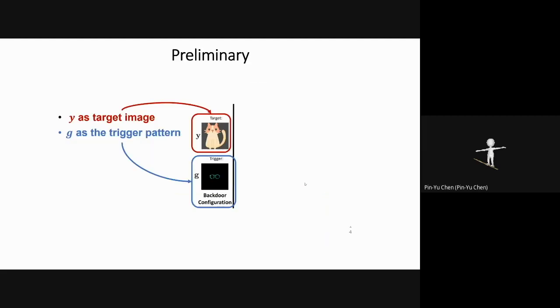Okay, so now we can do a deep dive into how this diffusion process is done. I will use some cartoons to walk you through the whole diffusion process to get the idea, and then we will abstract this backdoor using some mathematical notations. For example, I will use Y to mean the target image, and I will use G to mean the trigger pattern. But you can simply replace Y and G with any pattern you want.